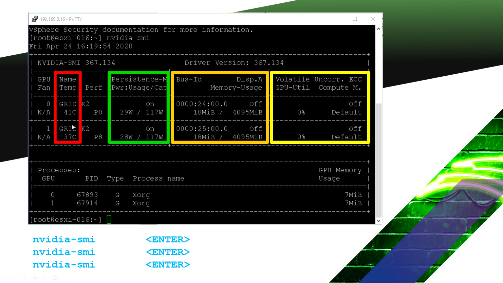The thing to worry about here is that when you look at the fan speed, it says N/A, not applicable, and that's because these cards don't have any fans. That is why they get so hot. They expect to be in a server with a very high throughput of air, so they expect the server to be blowing air through the card, so passively cooled rather than actively cooled with a fan on them.